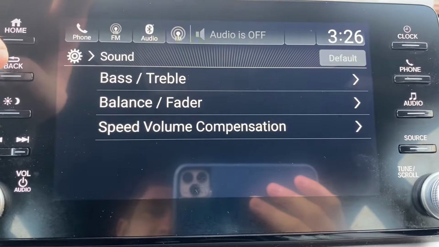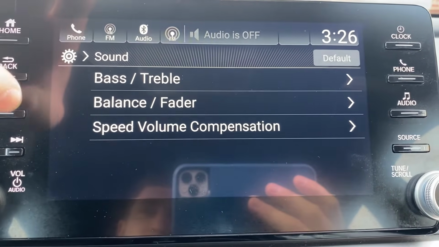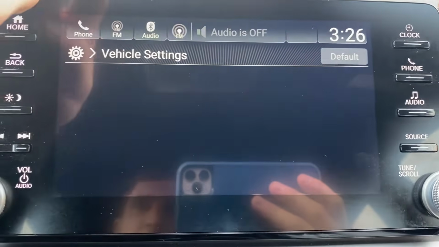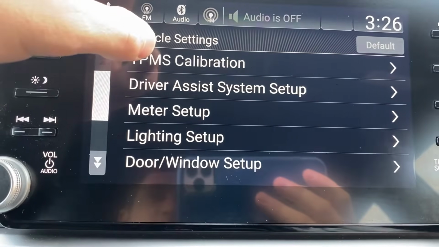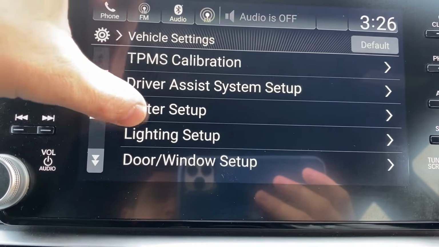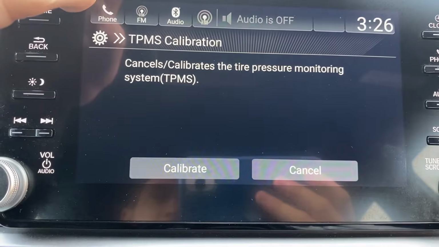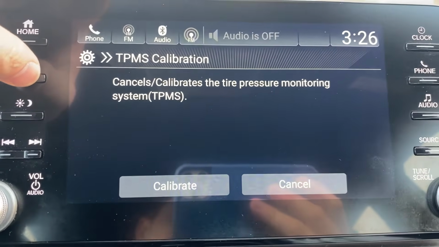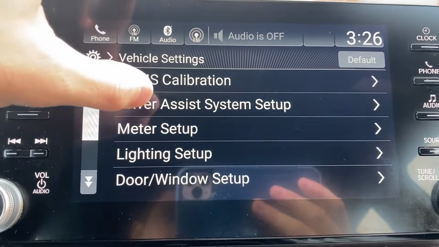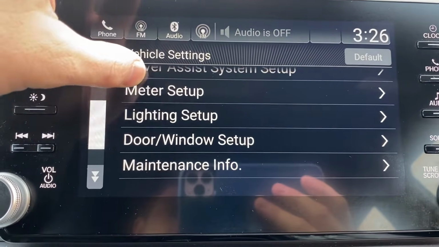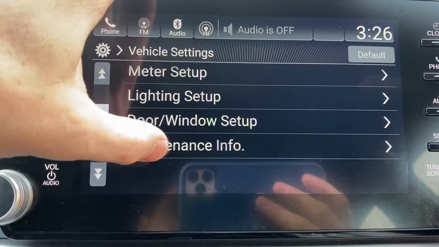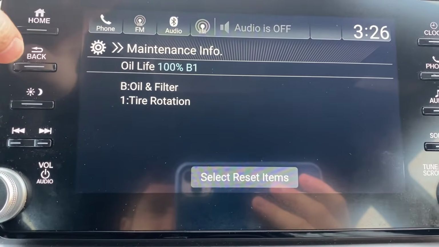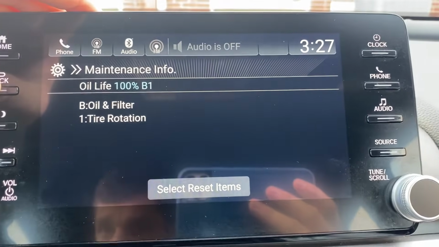Sound, you can change the sound settings, the equalizer, and then vehicle settings, TPMS calibration. If you want to recalibrate your tire pressure monitor system, you can do it that way. Driver assist, meter setup, lighting setup, door window setup, maintenance info, all that fun stuff. You can do it that way.